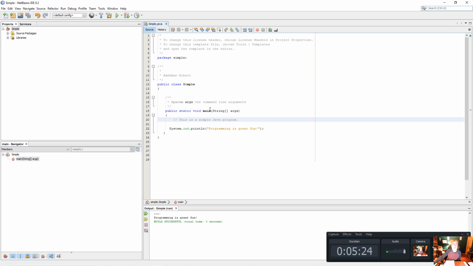I start with main, that's where every program in Java starts. Two forward slashes is a comment. Curly braces, everything within these two curly braces was within the method. And again, whatever I want to put here is going to be executed by the program, by the processor. And that's about it.